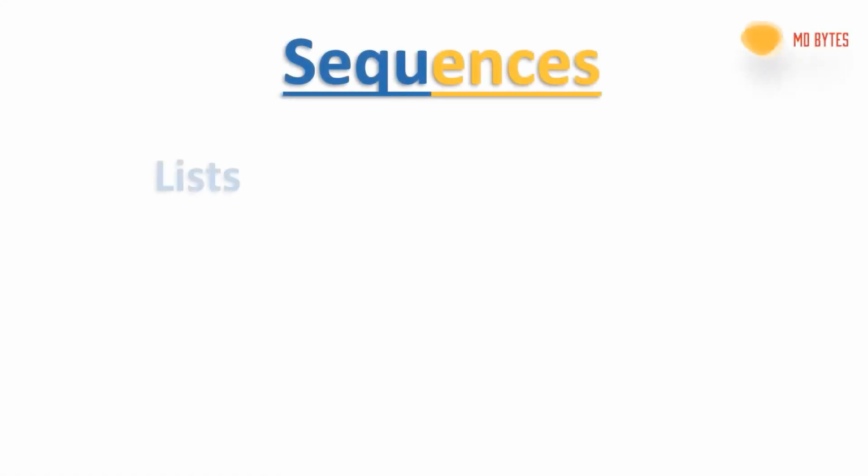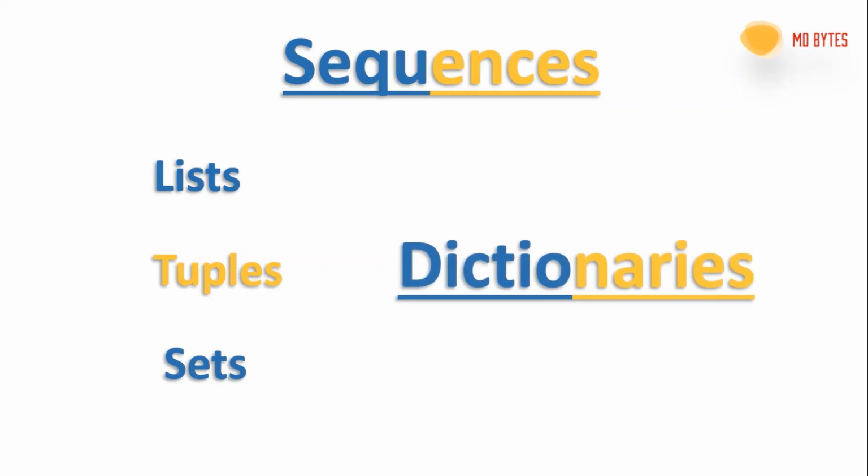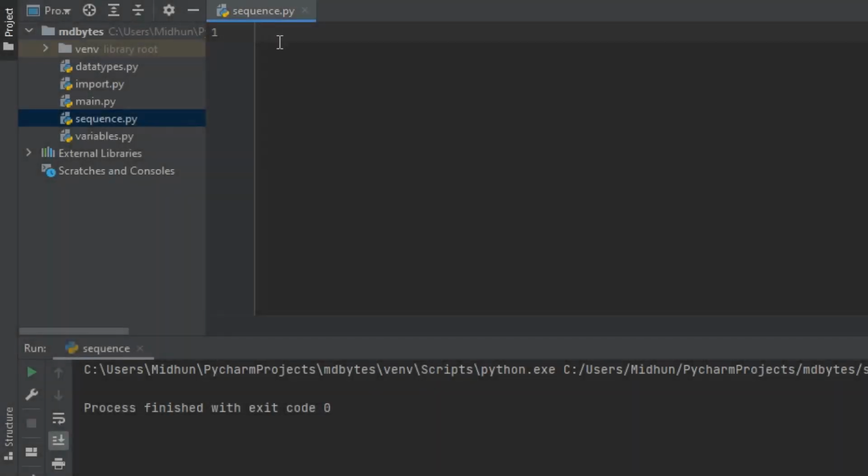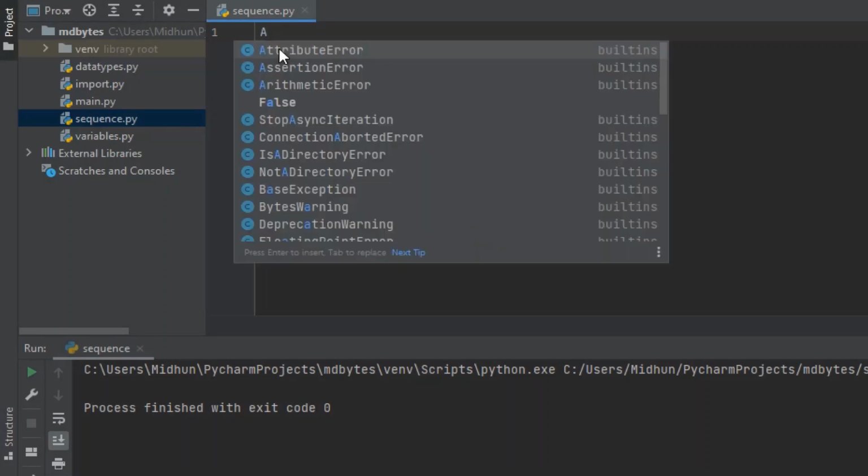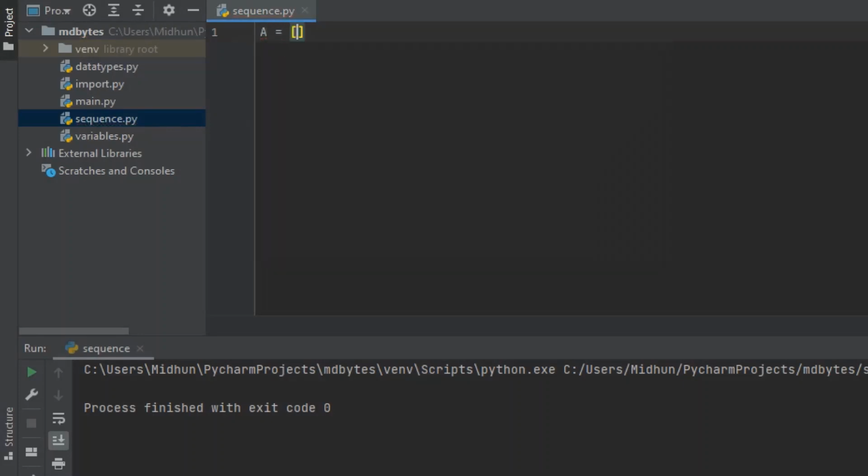Now let me go with the next set of exercises where we are going to work on sequences and dictionaries, and we are going to work on lists, tuples and sets over there. So starting with the example of list, I just declare a variable a, and this is going to be a list where I'm going to add the first item as "Microsoft" within double quotes, and this time I just give a comma. Within double quotes I just type the next item, which is "Google", and also I go with the third one, within double quotes, "Apple". So these are the three items for the list a, and I'm going to print this.